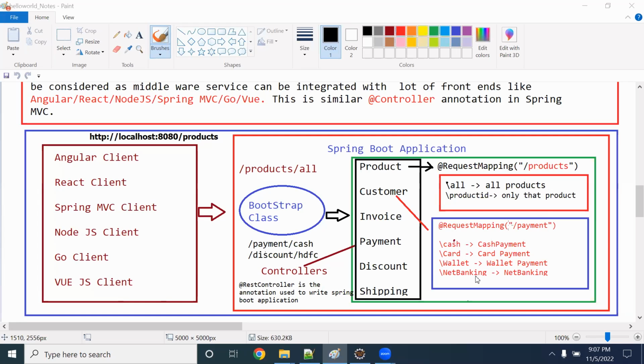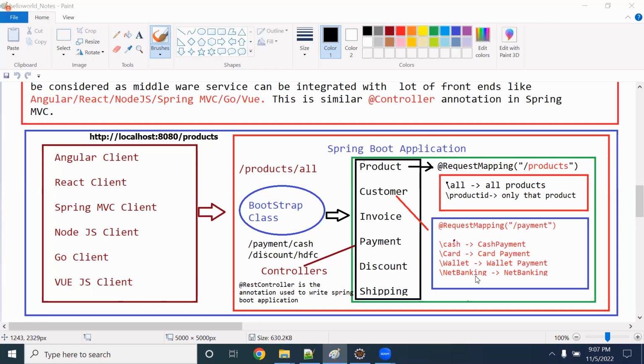And also, we discussed that in any real-time business application, every functionality is considered one REST controller. However many services our business has, that many REST controllers we are going to have.